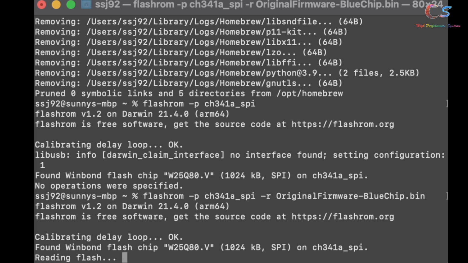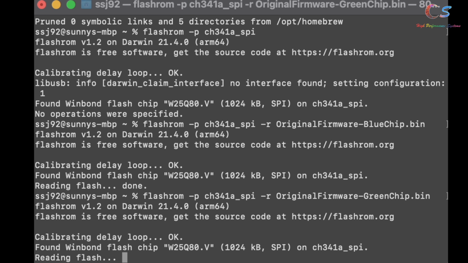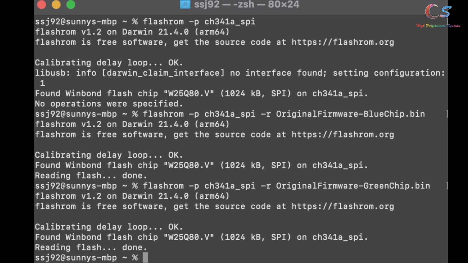And then once it's done reading the flash, we'll move on to the next chip. So it's done. Now you're going to switch the clip to the green chip, and once that's done, you can hit the up arrow and just change blue chip to green chip and back that up. All right, so once this is done, don't forget to change the clip again to the blue chip.